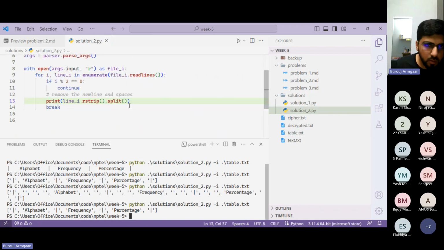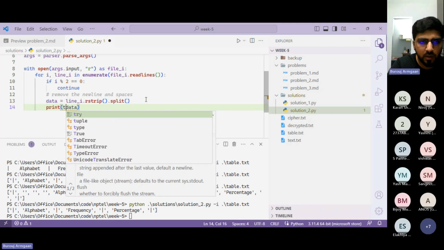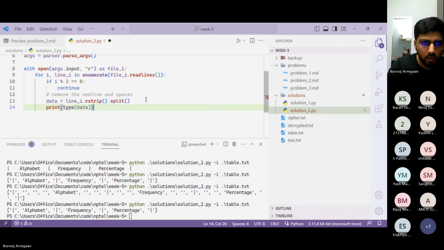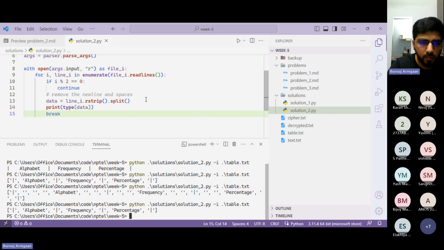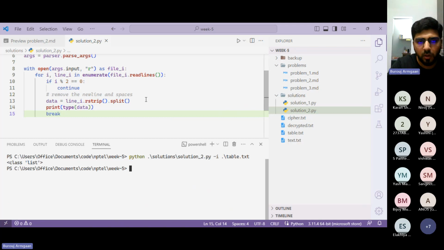So what do we do? From this, if we store it, let's say like this, data is equal to this, and if we were to print data, better, type of data, and we break. It is a list, okay?